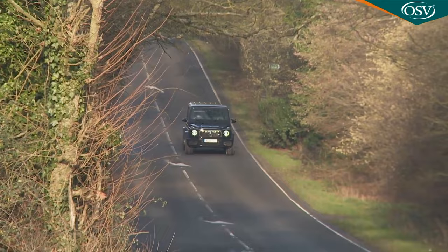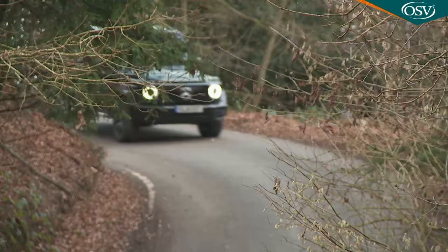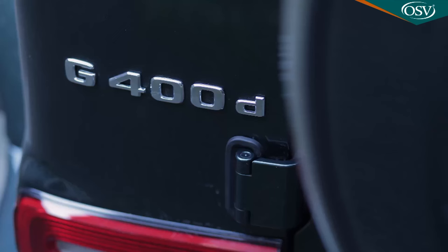You can also insure your car through Mercedes, although most company drivers will have that included in their lease cost. Either way, your premium won't be cheap. For this G63, it's a top of the shop Group 50. As for the question of residual values, well, the G-Class is a sought-after used buy, so you can expect depreciation to be class-leadingly low. According to independent experts, after 3 years and or 60,000 miles, you can expect a G400D to still be worth 53% of its original value.